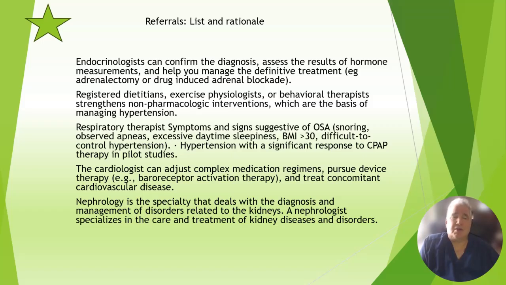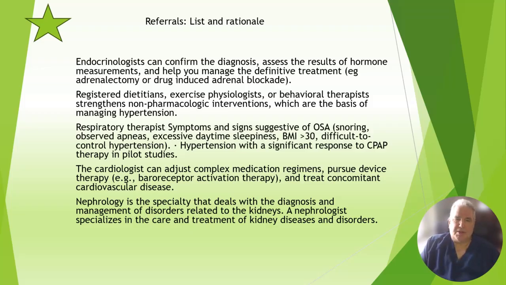Registered dietitians, that's the way we would determine the best diet for cardiac issues. Respiratory: if they're having a problem sleeping, such as sleep apnea, and hypertension because of sleep apnea, then they might want a CPAP to help them breathe while they sleep. Snoring is one of the key signs that there may be a problem getting sufficient oxygen. Then, a cardiologist, obviously, to go over the test results and see if further tests are needed.